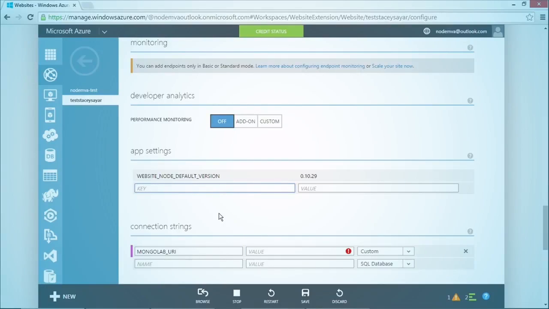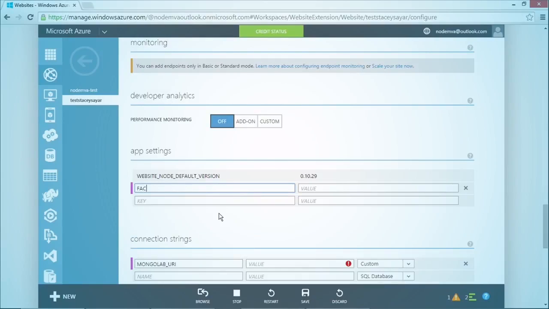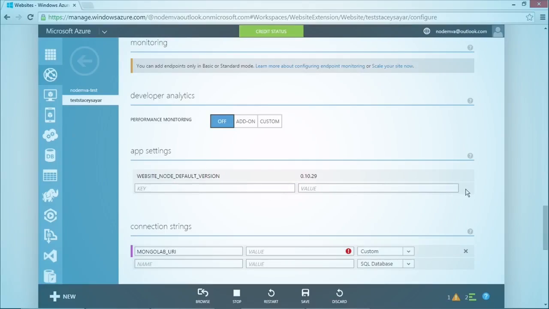So if we were doing something along the lines of a Facebook secret, we could put in the value here and then access that. That way you're not worrying about it in your code base. You're just going to access those environment variables, and it's where it should be. Exactly. And the other cool thing is that you don't need to put this stuff in your source code. Whoever has production access just needs to put it in the app settings and they're good to go. It's not in the source code. It's safely away, hidden, and it just works very well that way. And I don't know how you work personally, but locally I'll definitely probably store those in a configuration file.